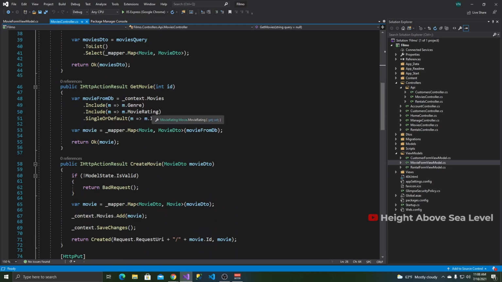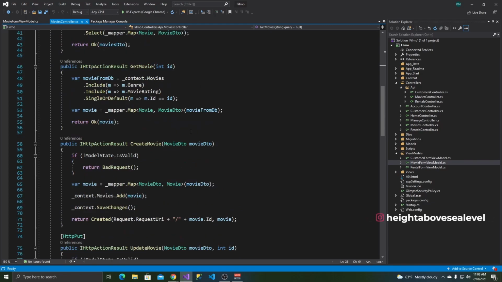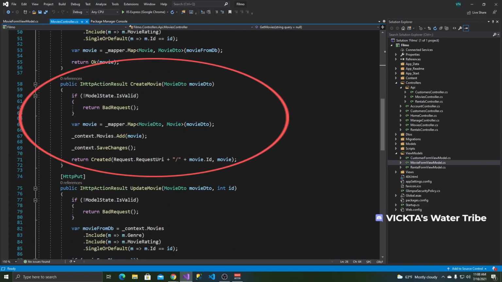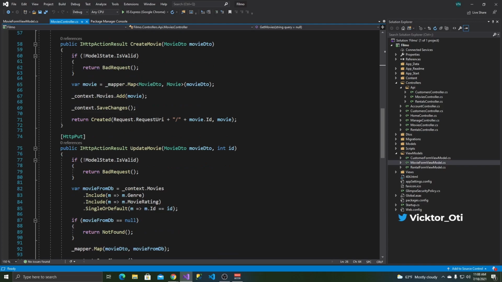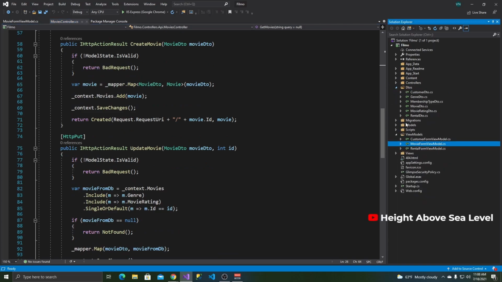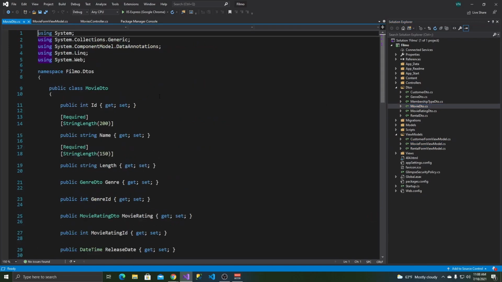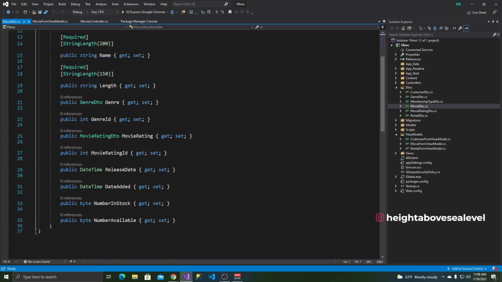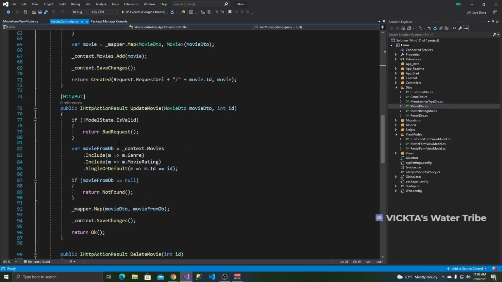Okay, get movie with an ID: get the ID, the movie, do the mapping, include the genre and the movie rating. Same thing with create movie, well, not similar, but create movie. Get the movie DTO, so that I don't have to pass everything here. I have a folder with all the DTOs. For example, the movie DTO is what I'm passing to the RESTful API.